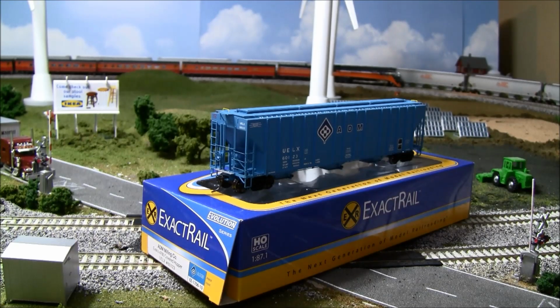Next up is the Evans 4780 covered hopper and ADM. This MSRP is $40.95, available on sale right now for $32.95. They've got several different road numbers available. Looks like about 6 road numbers still available in stock right now on ExactRail's website. Era is 70s to present, so it's still available for you ultra modern modelers, just like the family lines was, I forgot to mention. Now this car has some nice detail as well.